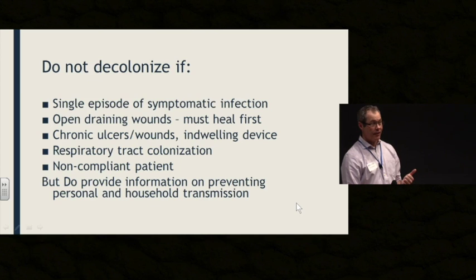Some patients are challenging to decolonize. If someone has an open draining wound, I don't try to decolonize them because their infected wound has to heal up first. We see some patients with different indwelling devices, whether it's some chronic G-tube that's colonized. You're never going to decolonize that at a G-tube site. There's a variety of things. People with respiratory tract colonization, that's really hard to eradicate as well. People who've had chronic positive sputums, really challenging. You need systemic antibiotics if you're even going to try.